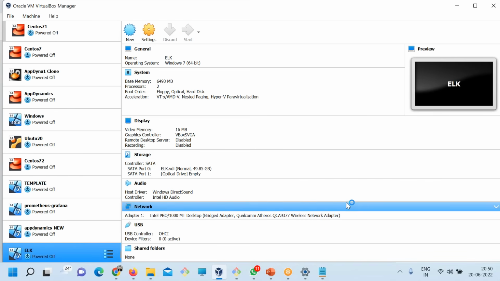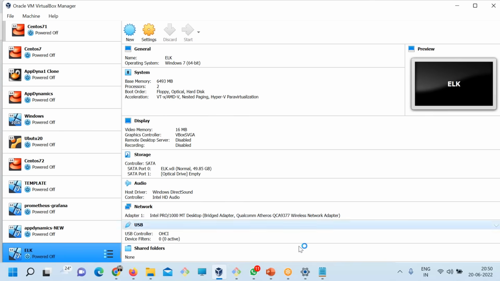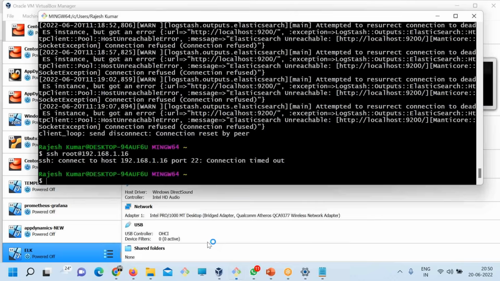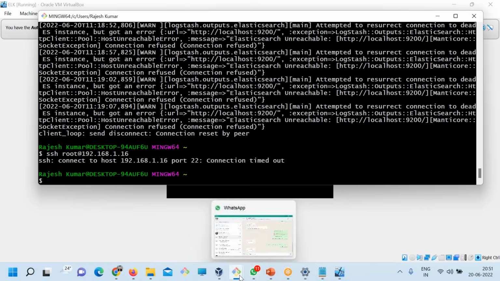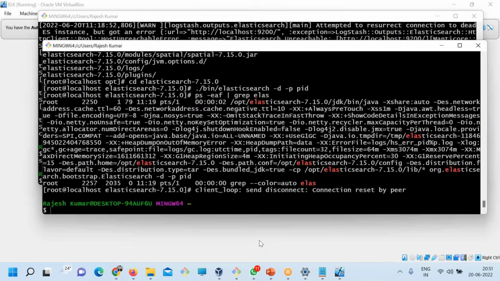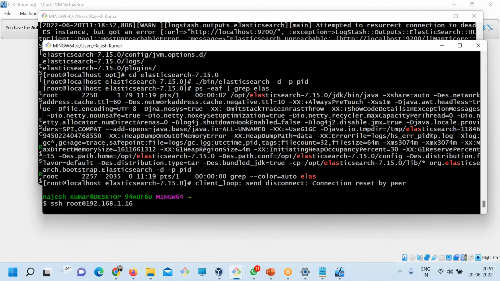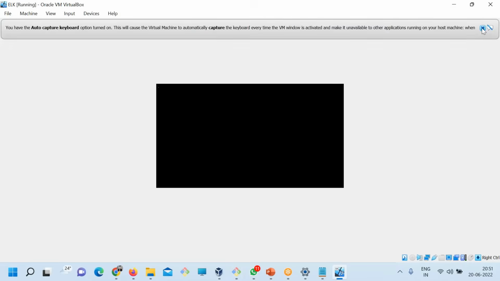Automatically it got paused. Not sure why. So Logstash will be killed, but there's some problem with the machines.